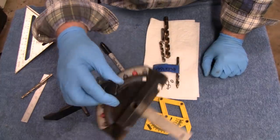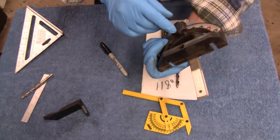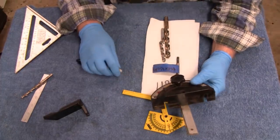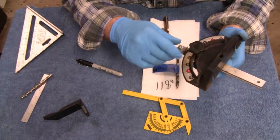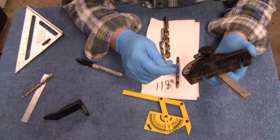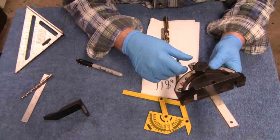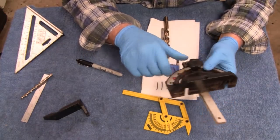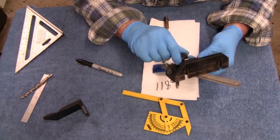But I don't ever trust these protractors, the plastic garbage they give you with the newer stuff. Plus, it doesn't even have 118 degrees on here. This is where a little dirt biker might come in handy. I say, what do I need? And I'd say, let me say 118, minus 90, and say, try 28. So we're going to try 28 degrees there.